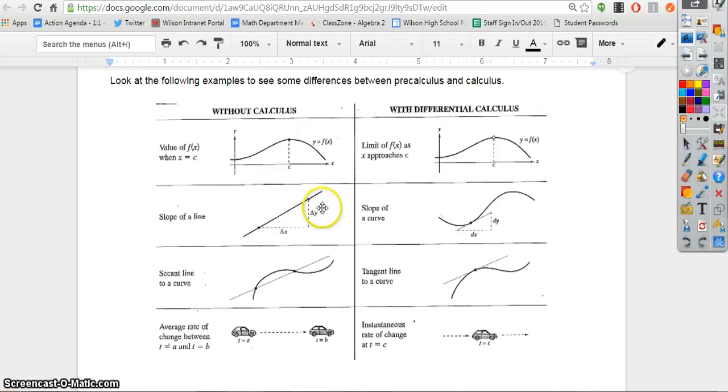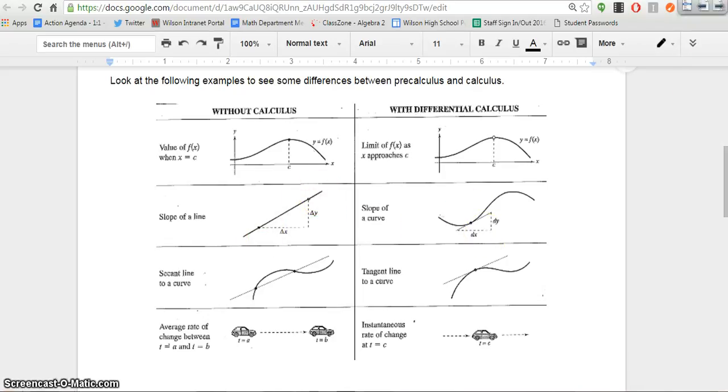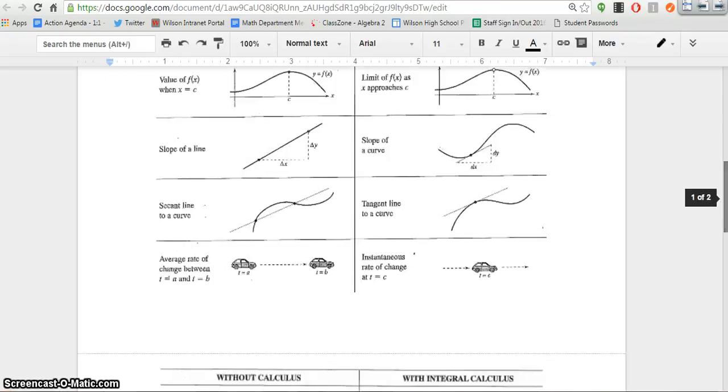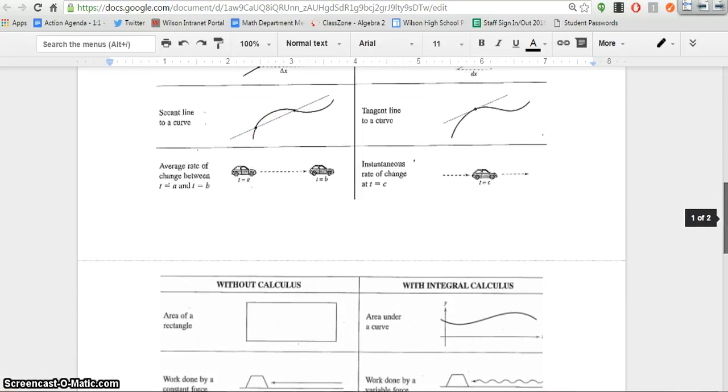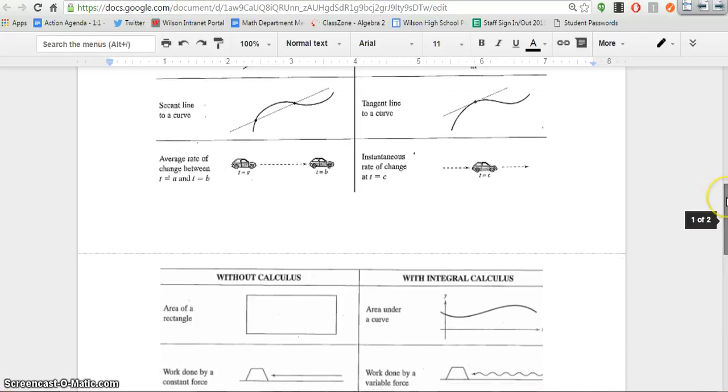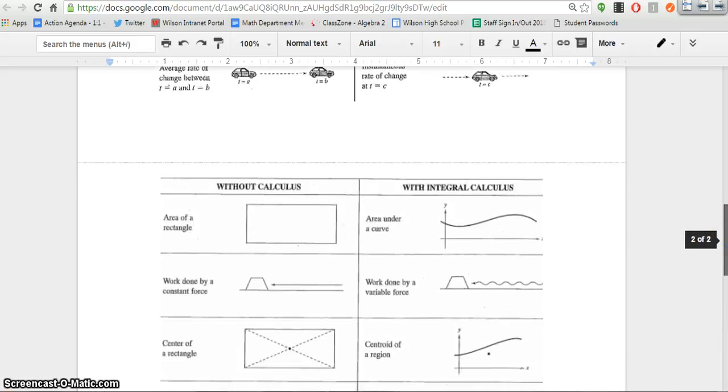Okay, slope of a line. It's linear, it's simple. What if it's the slope of a curve? What if we want to find the slope of exactly a tangent line to a curve? You can do that, whereas before you would need two given points, then solve, and so on. You get an instantaneous rate of change as opposed to an average rate of change. We can figure out the rate of change at any point. Here we would need two points to do that, and then it would be between those two points instead of being instantaneous.